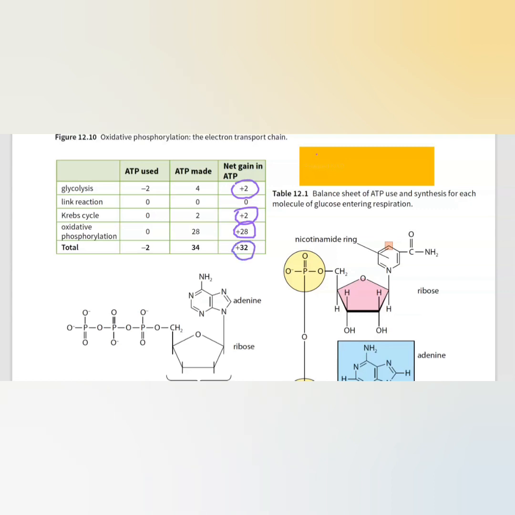So total ATP can be possible 34, but as 2 ATP are being used during glycolysis in the phosphorylation of the glucose to form fructose phosphate and fructose bisphosphate, so 2 ATP can be subtracted from 34, then the net gain is 32 ATP. So it can range from 32 to 30.